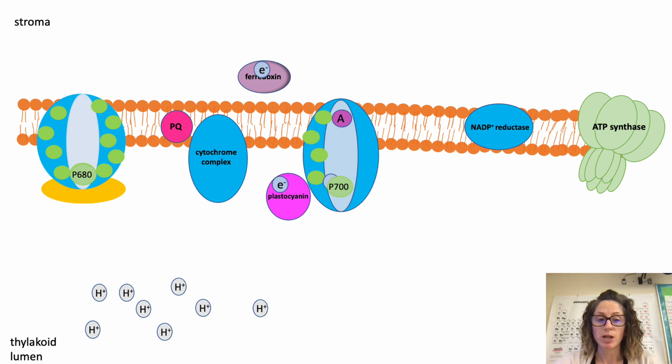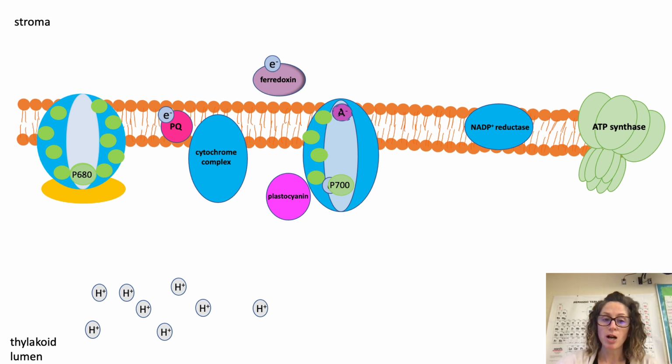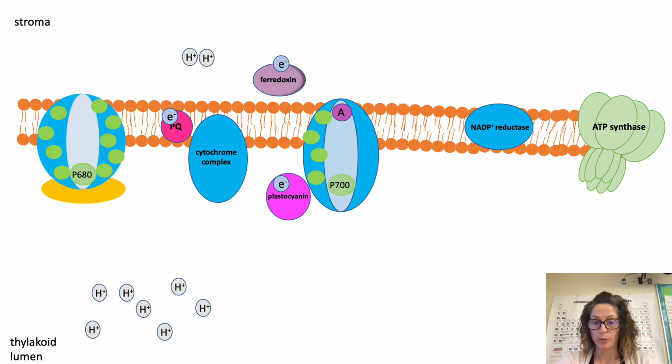This allows for the electron to again end up being passed to P700 after it gets activated, and it sends an electron to the primary electron acceptor, reducing it, and P700 becomes positively charged. And then it takes another electron. And so we're seeing them cycle this way. Ferredoxin sends its electron to PQ, the primary electron acceptor sends its electron to ferredoxin, and so on and so forth.